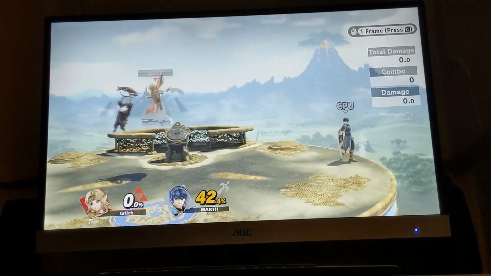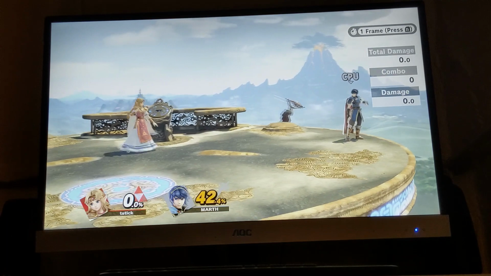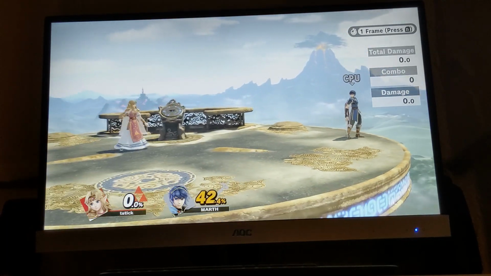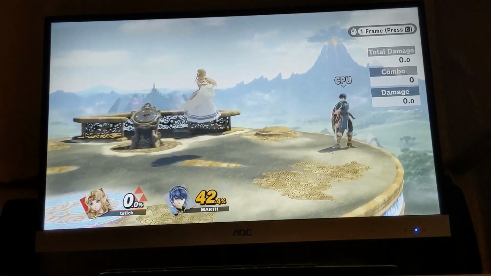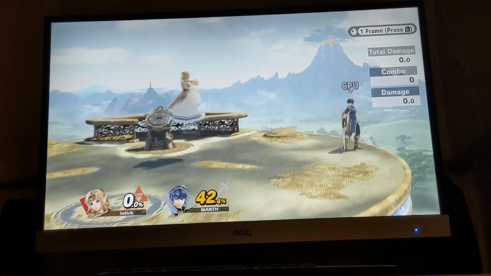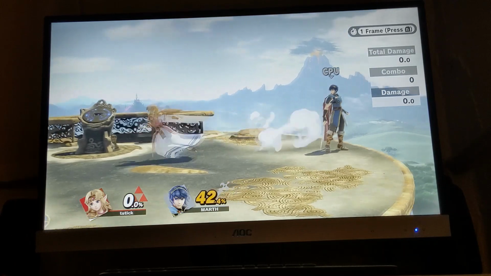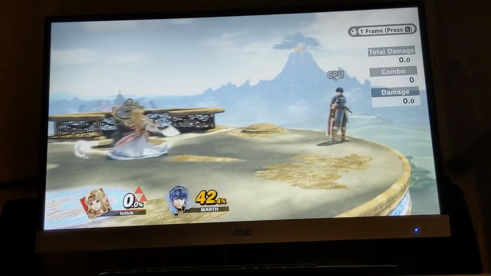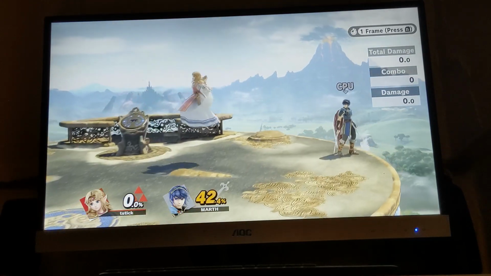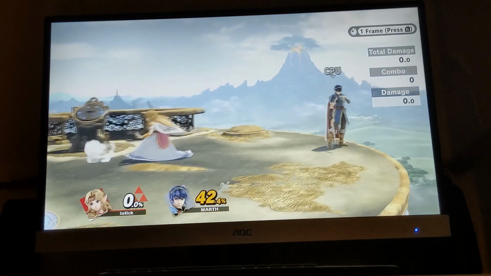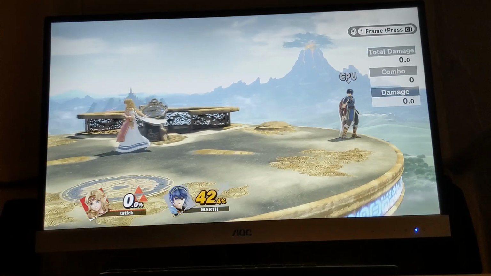If you're practicing that technique, you'll know that you're doing it correctly because you can see that boost in Zelda's momentum when you do it just fast enough.